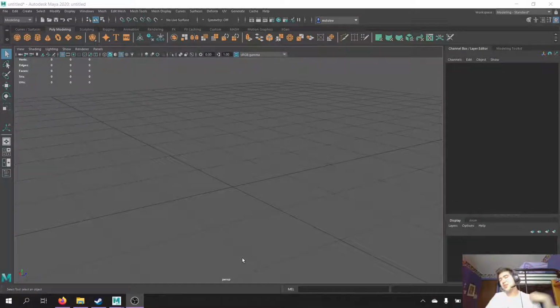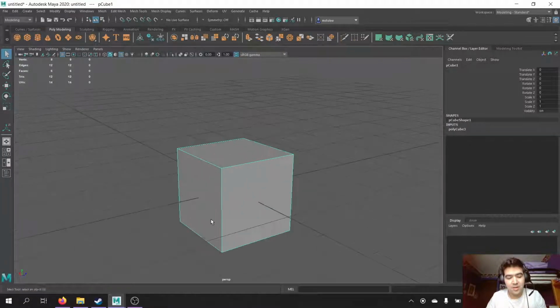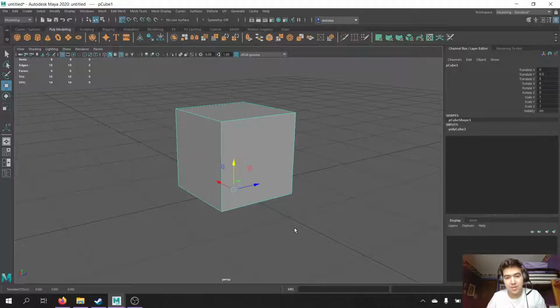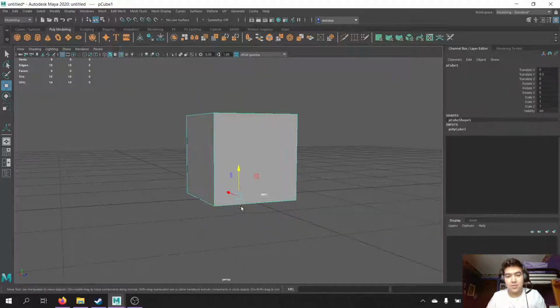So in this video, I'm going to show you another way to make the box we made in the last video, using slightly different techniques, and talk about some best practices in that process. So I'm going to start making the cube. Same thing again: I'm going to press D, hold V, move down, move the whole cube. I'm going to press X to snap it up. There you go. Cool. So we have our cube.